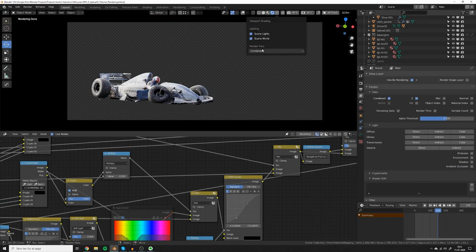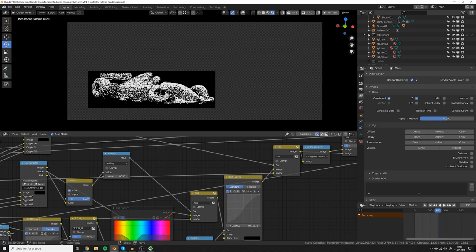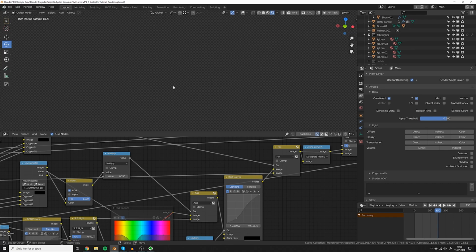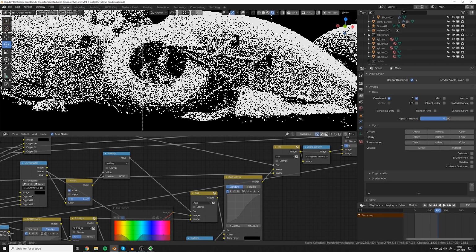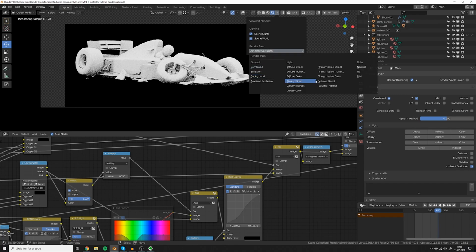So if we go into Blender, we can actually preview these passes in the viewport. You just click this drop-down menu, and then you can pick, for instance, ambient occlusion. This pass can help you make some fake lighting, because ambient occlusion is just calculating where surfaces are very close to each other. Because in real life, when surfaces are very close to each other, you will get a dark area. So let's check out another pass which is very useful, and this is the mist pass.